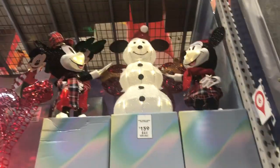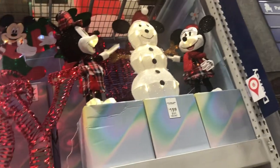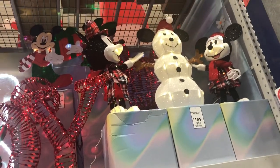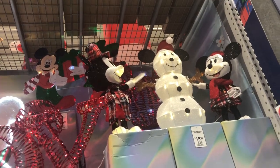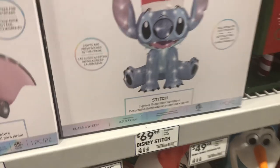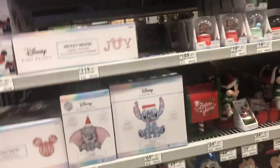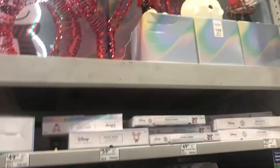You got the magical — yeah, it looks great. I like in the background that Mickey red ball, whatever you call it. I don't think it's a top — it's a lighted decor hanging. I might just have to have the Stitch — it's pretty big but I don't see it on display. I'm trying to see what that Mickey is up there. Oh look at these little letters to Santa — they got adorable little letters to Santa!